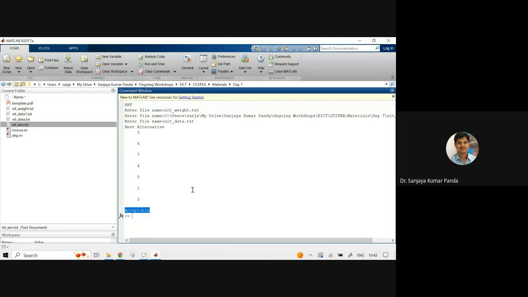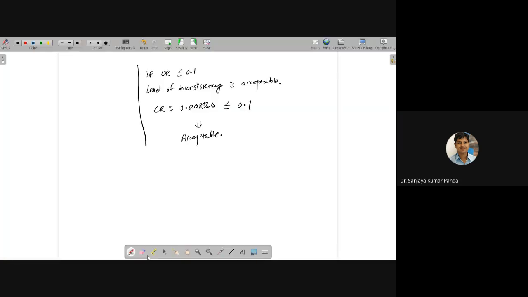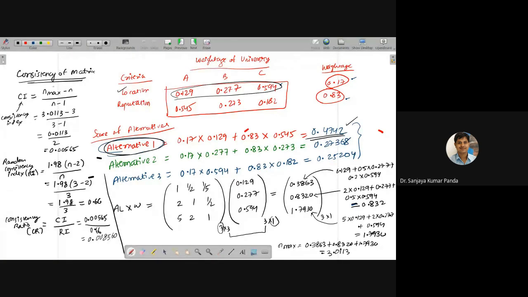Acceptable means if you calculate the consistency index and random consistency index, CI and RI, using nmax minus n, which I told you here. CI is nmax minus n divided by n minus 1, and RI is 1 by 1.98 multiplied by n minus 2 divided by n.